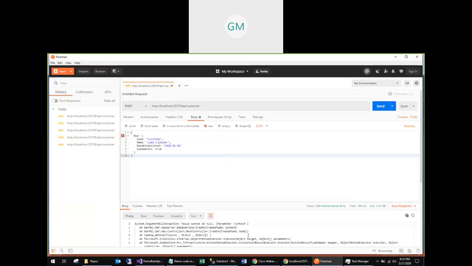Because we are in development mode, the exception detail is displayed in the output. So what's actually going on with this one? Parameter name context.